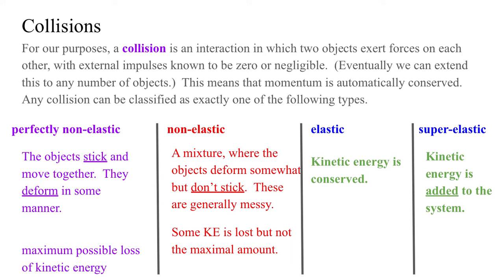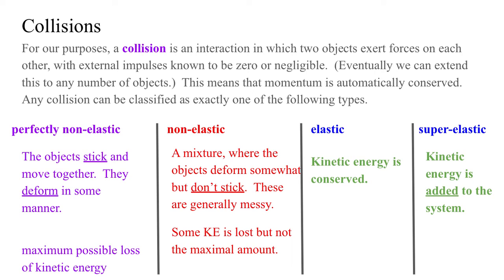What's going on here is the objects exactly bounce off each other, but they don't change their final shape, so their internal potential energies can't change, so the kinetic energy also can't change. Elastic is the easiest to understand, sort of. It turns out, we'll see later on, it is a little computationally challenging, not too bad, and it's the one students fall back on early on, even though it's a pretty strict condition that kinetic energy is conserved.